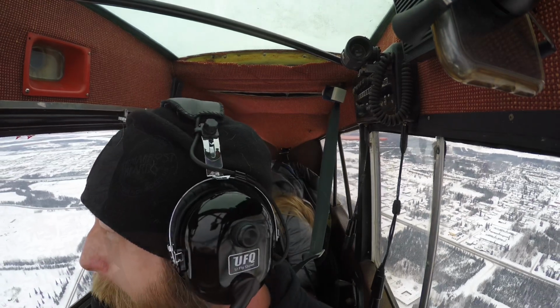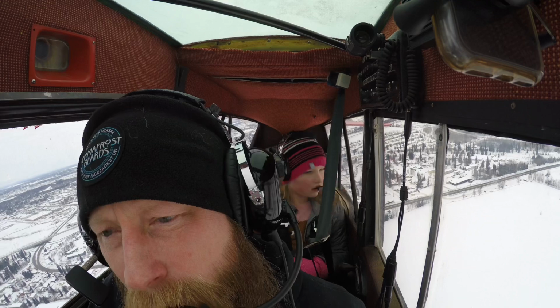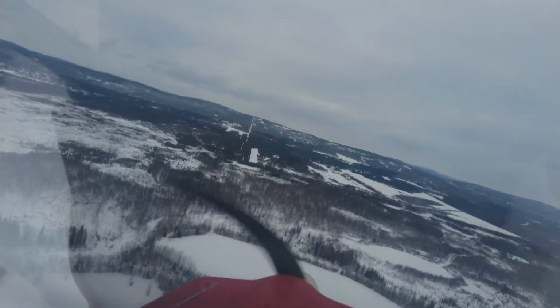It looks like a toy, like a little model. You know what I mean? Yeah. So there's Creamer's Field down there to the left, sweetie. You see it? Forward and left? So cool, because I recognize so many of the buildings. I know. I'm glad you're having fun. Too bad I broke my mount. I don't know how good the video is going to be. So right here, can you see that airfield right there? We're slipping. I'm just getting down quicker.